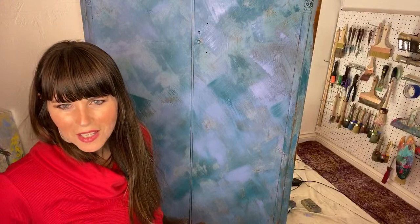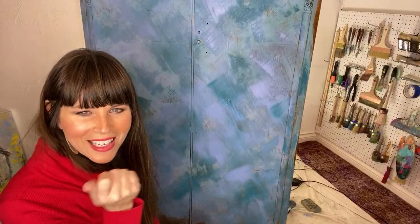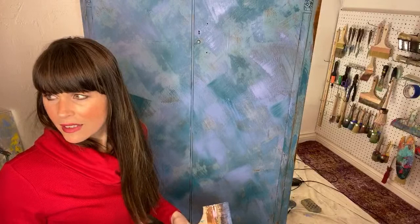I am a busy girl tonight. Third live in a row, and then I had other things earlier today that I did. But that's okay, because I got a painting done today. Got a painting, check. And I love starting new pieces. I ended up with three of these wardrobes. I actually have another one. I have one more that is a smaller wardrobe.